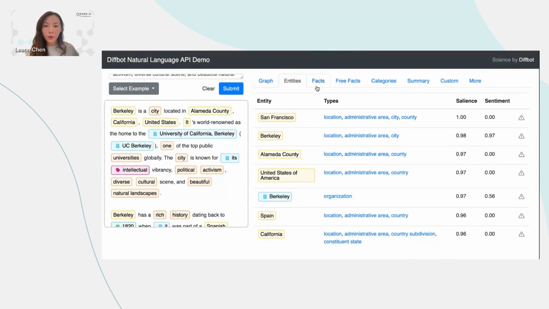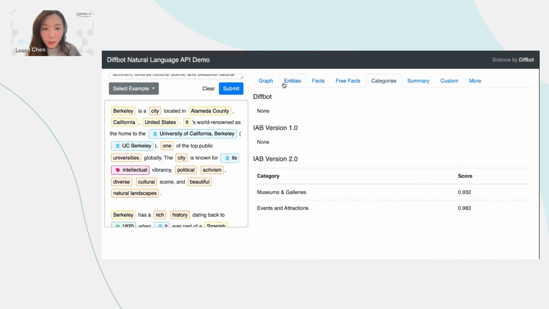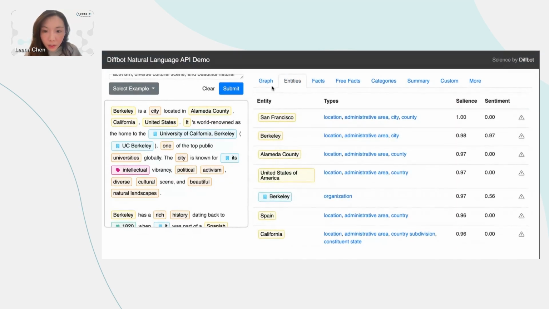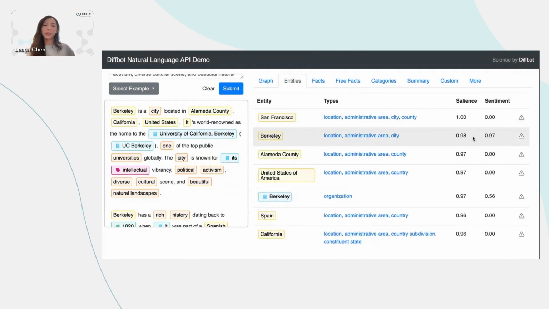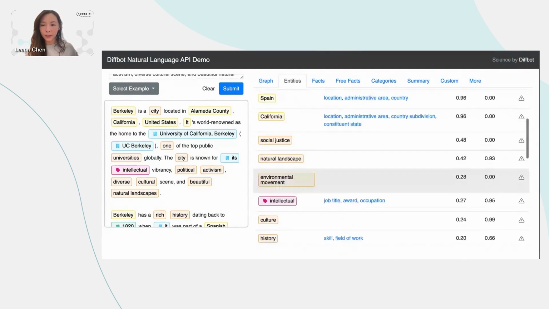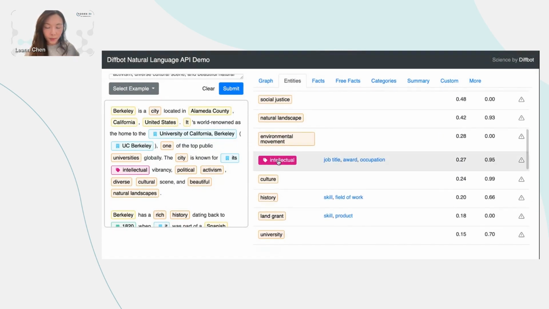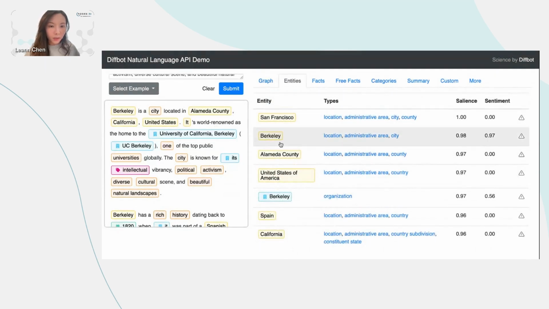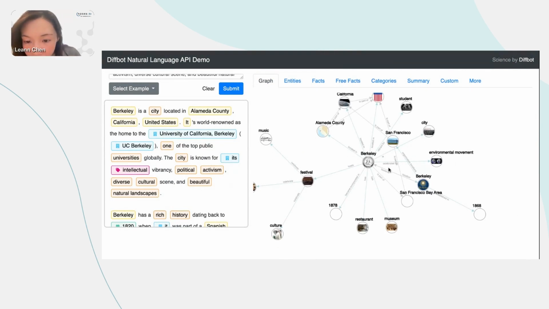There's also salience, which is like how recent this information is being updated, and the types. On the entities tab we can't really see the relationship, but in the graph you definitely can see it.